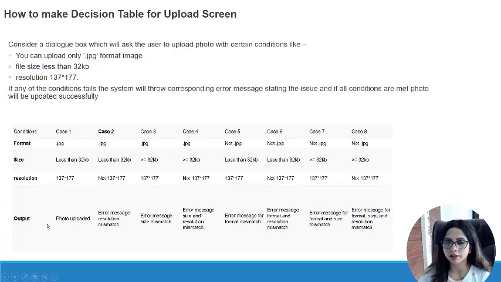So there will be cases and then outputs. You know the AND operator will be applicable, and it will give you a true result only when all 3 are true. If any one is not meeting the criteria, all other result sets will be false. So basically if you have 3 inputs, you get 2 to the power 3, which is 8 combinations. In the previous one it was 2 to the power of 2 because there were 2 inputs, which was 4 combinations. So that's how the combinations are created.